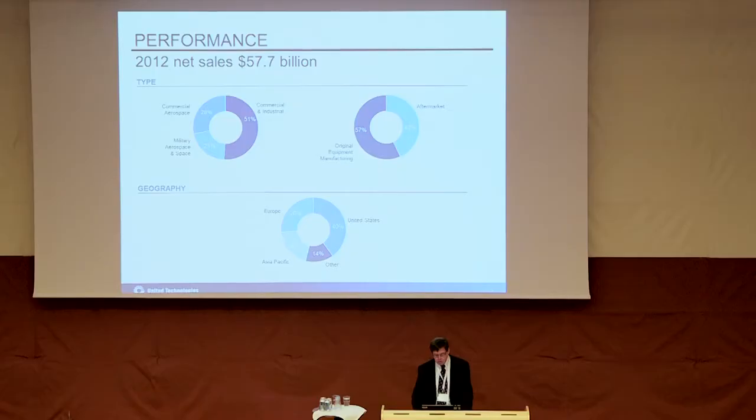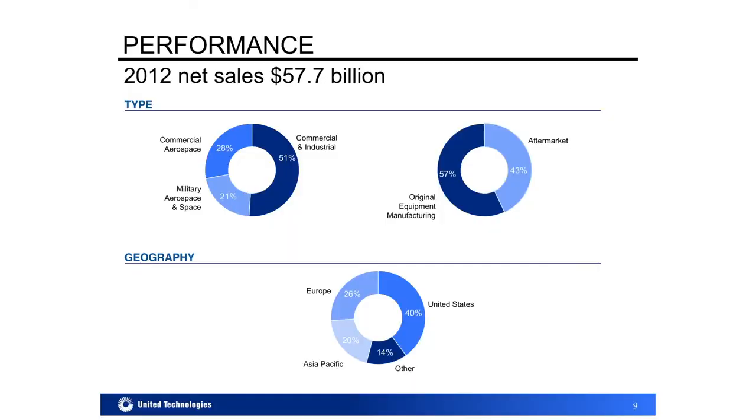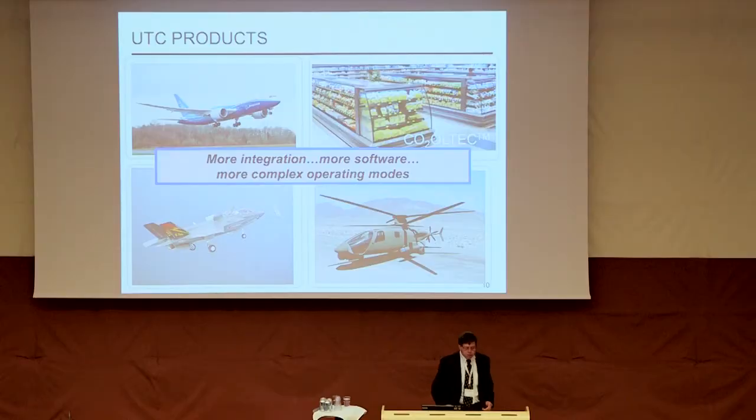So we are not really a U.S. company. We do about 40% of the sales in the United States. We do about 25% of our sales in Europe. And we are about half and half. So if you think about us as aerospace, we're not. We're actually more commercial. We're more Carrier air conditioning a little bit than we are gas turbine engines. We deal with a lot of businesses, both in terms of aftermarket and manufacturing. So we have a pretty broad range. When you think about Modelica, or I stand up here as Modelica, this is the kind of opportunities that I see in front of me. And we do interesting things.